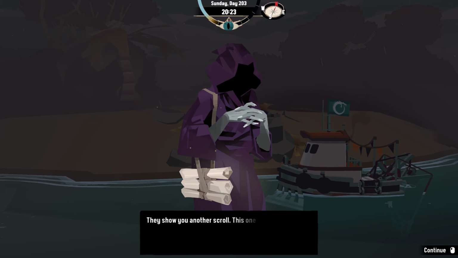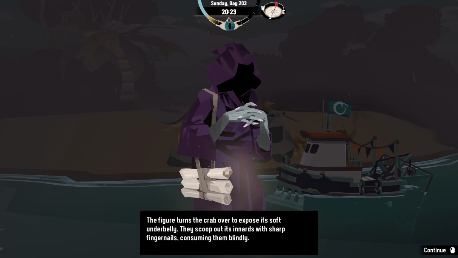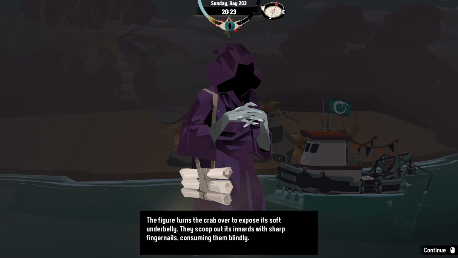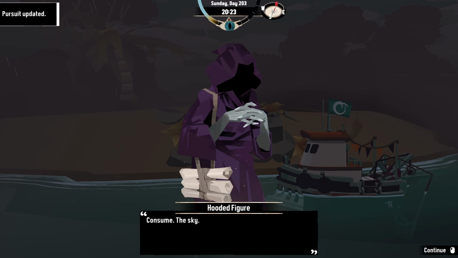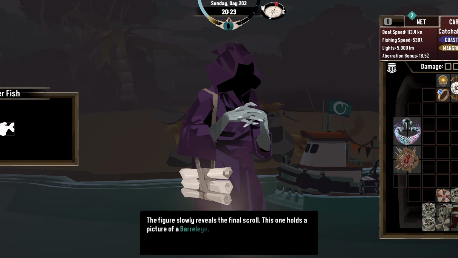Sustain the mind. They show you another squirrel. This one shows a horseshoe crab. Here you go. Feed it in your face. The figure turns the crab over to expose its soft underbelly. They scoop out its innards with sharp fingernails, consuming them blindly. Oh, so now we're not stopping at the heart? Okay. Consume the sky. Final squirrel.